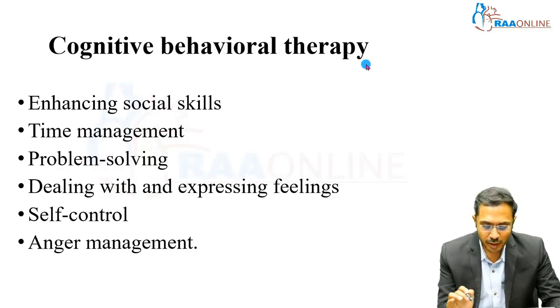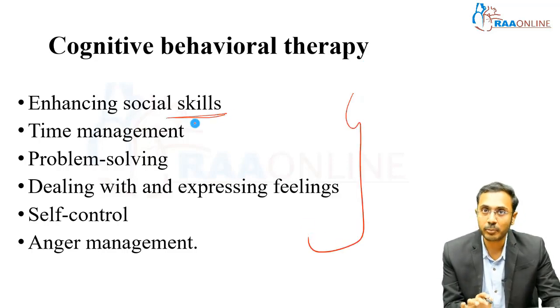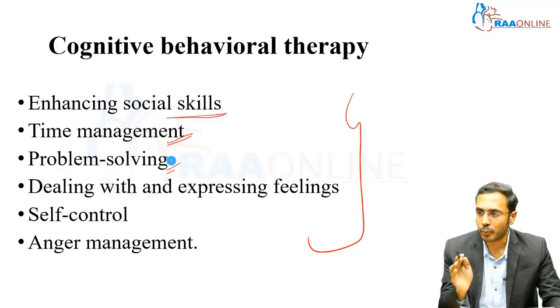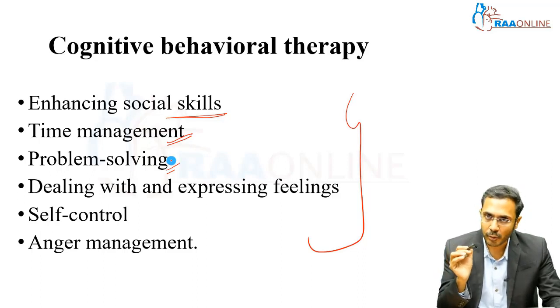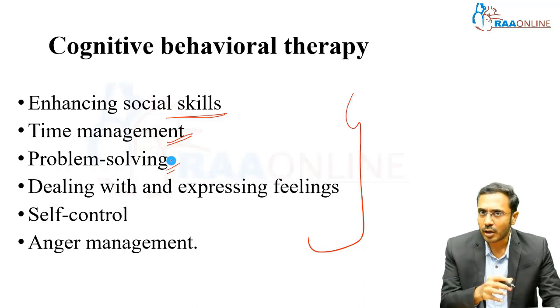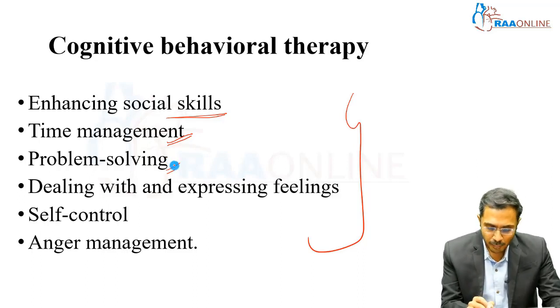Here they mainly address the comorbids of ADHD and improve social skills, because children with ADHD, especially in adolescent age, have lots of social communication difficulty and poor executive functions, like time management. As a part of CBT, they can address this. Problem solving: they will be totally confused, so we help them write down each problem and try to write a solution for each problem. First pick up the problem which should be sorted out immediately, which is the most concerning problem, then work up a solution for that problem. There are lots of problem solving techniques, and this is done as a part of CBT.